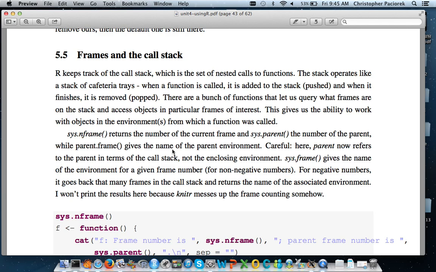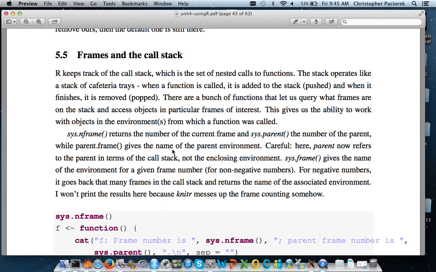So basically what happens is when you're making function calls, R keeps track of where you are in that series of function calls via something called the stack. And it's basically like a cafeteria tray. You start pushing things onto the stack, and then when they finish, they get popped off. So we can actually query what the current frame is, the frame of the current function.